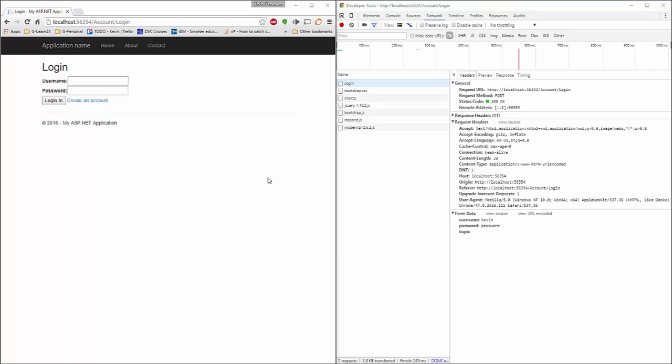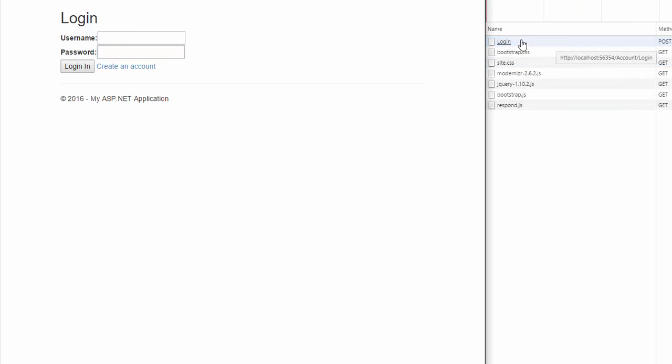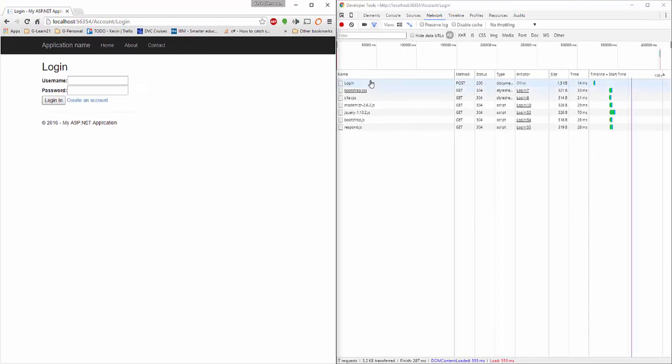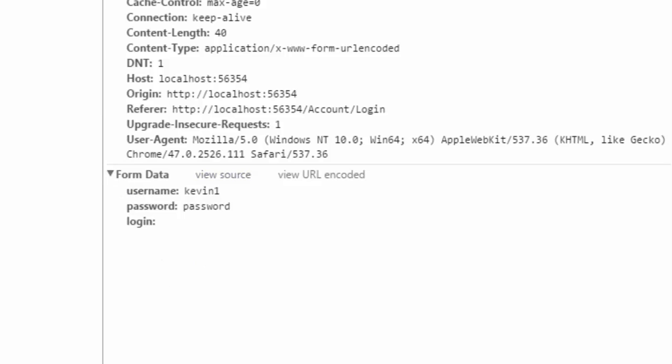So the final steps to getting our login page working is to actually be able to handle that data that's coming back to the server. As we talked in the previous video, when we type in a username and a password, I'm going to hit login. From our inspector, from the developer tools, we can look at our network traffic, click on login, and we can actually see that form data from our form being sent back to the server. The server ignores it and just reloads the page. But we have all of that data here.